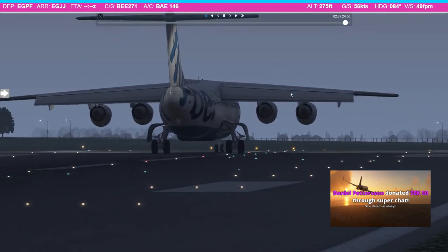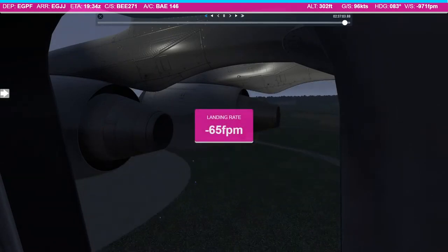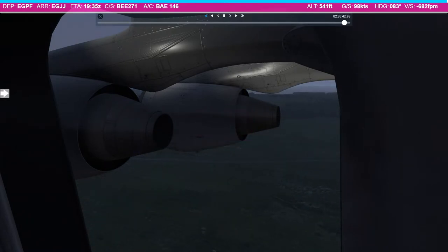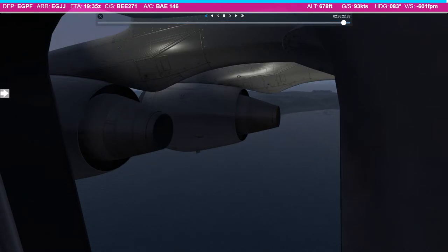Windy. So, of course, it is replay time. So we'll get a passenger view of it rocking and rolling. Let me get the music up. And there you go, 65 feet a minute in the reverse. And I'm going to say to you guys, thanks so much for coming along. I've really enjoyed it. This airplane coming soon, really good fun. I've been enjoying it a lot, but you know, it's also not got an FMC yet and so on. So it's an interesting one. But let's leave that playing there. Hopefully that's not too far. No, that should be good.